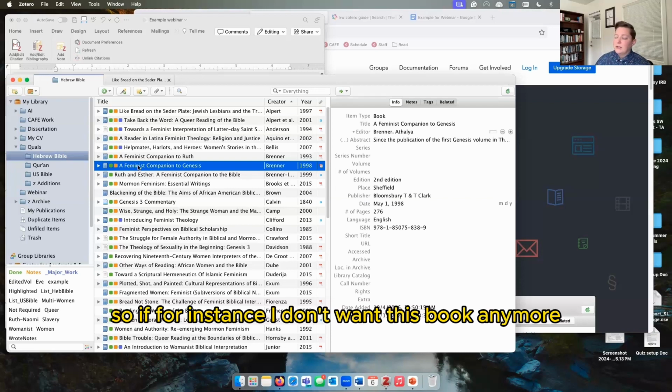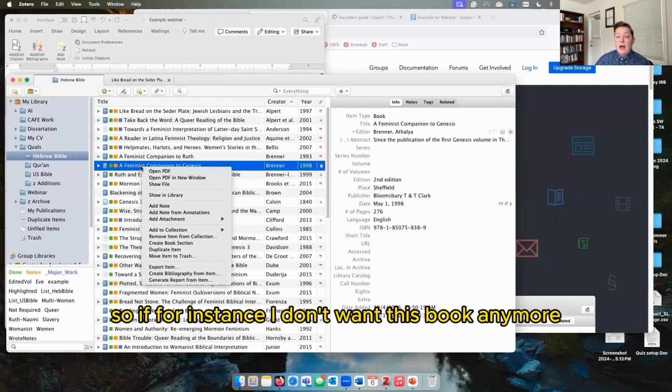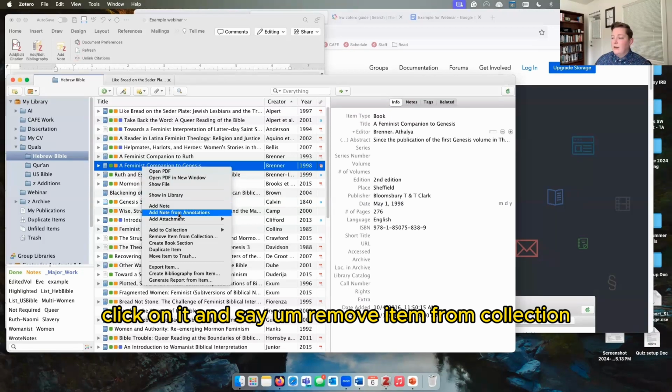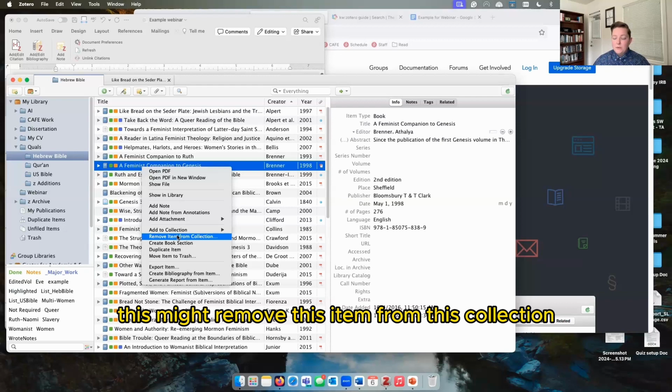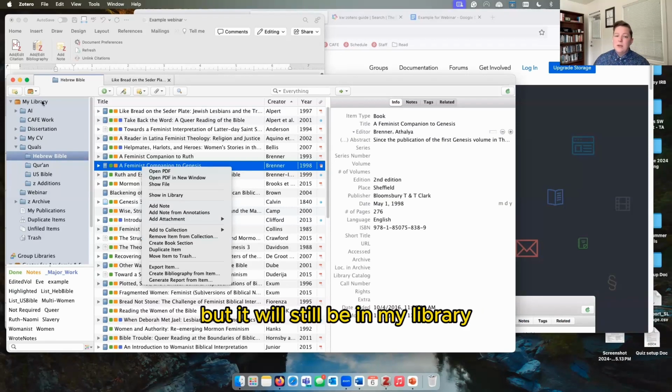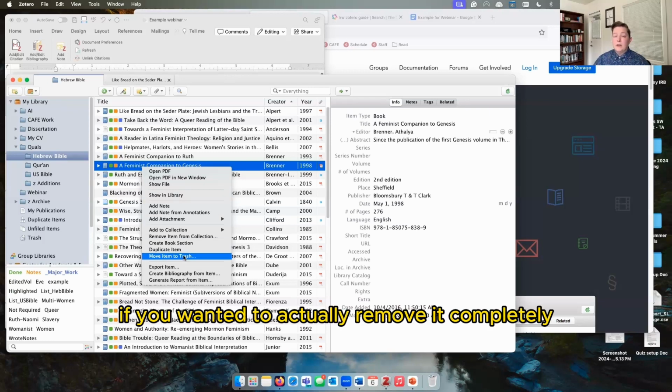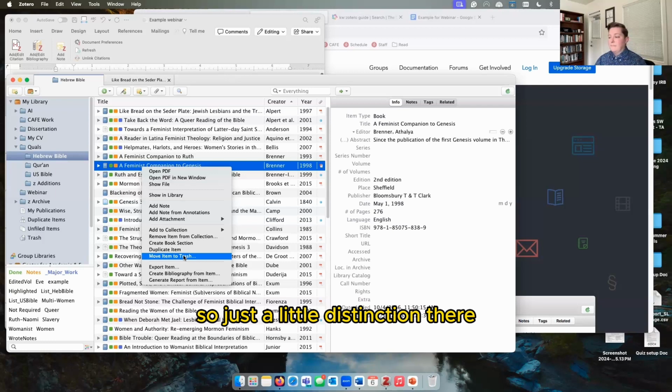If, for instance, I don't want this book anymore, I can right click on it and say remove item from collection. This removes the item from this collection, but it will still be in my library. This is really just a smaller list of things from your library to give you a bit of organization. If you wanted to actually remove it completely from your Zotero, you would move your item to the trash. So just a little distinction there.